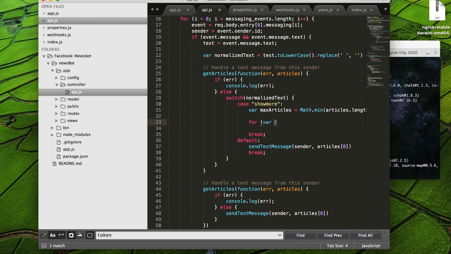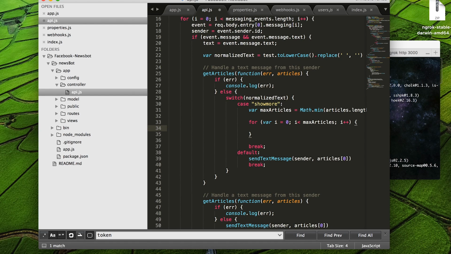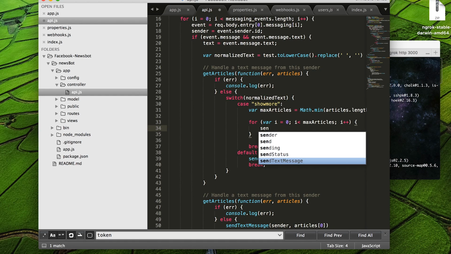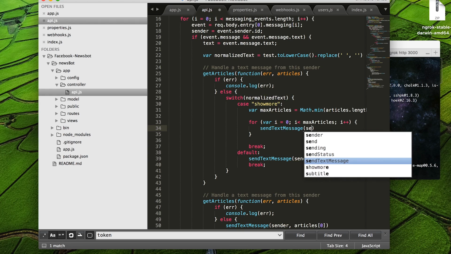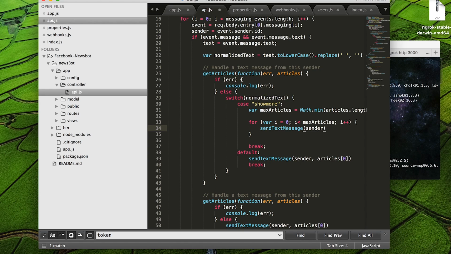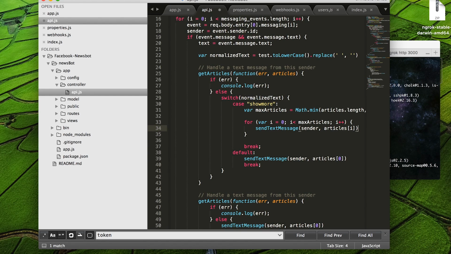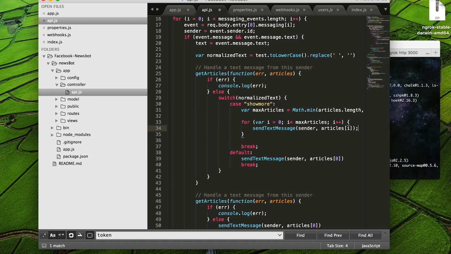Let's say for var i equals 0, i is less than maxArticles, i plus plus, pretty basic stuff. Then we'll send text message from sender, the sender that we received, and articles[i]. So now if I say show more, it'll show the first 5 articles that we received.